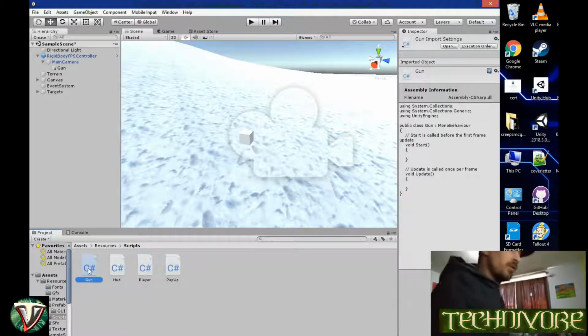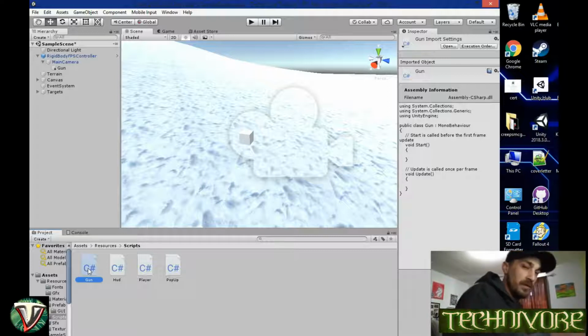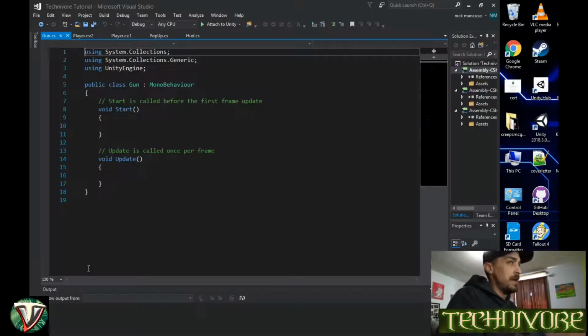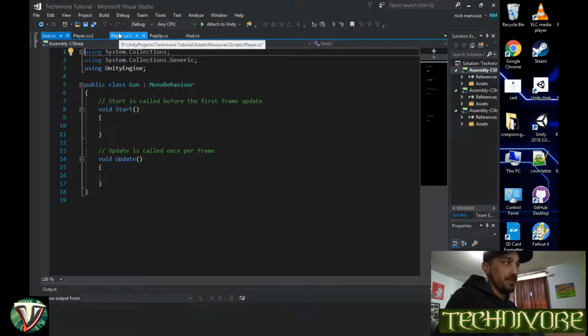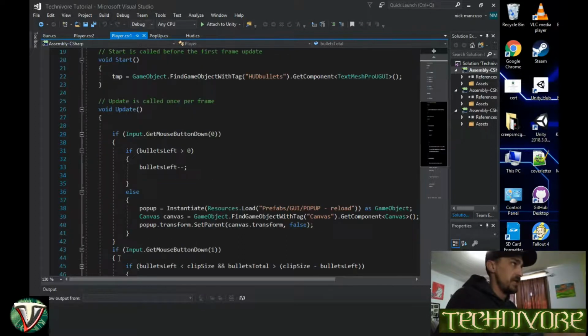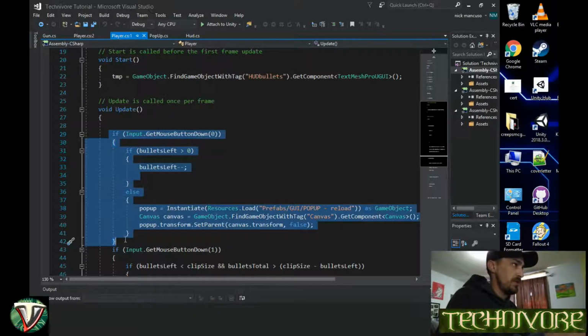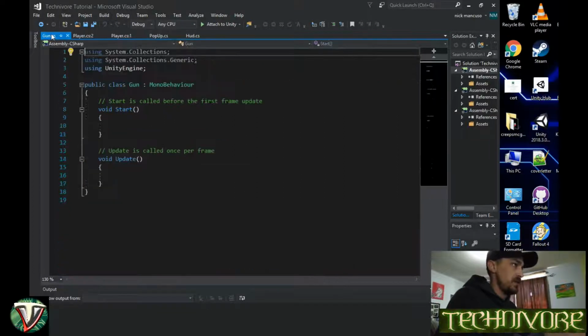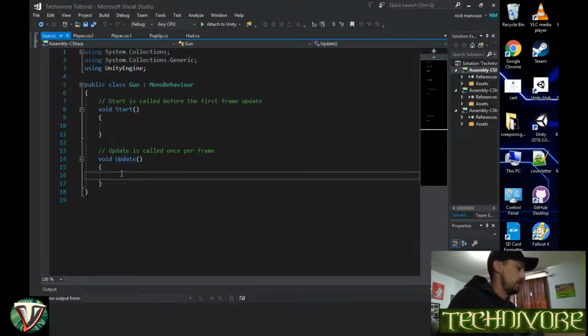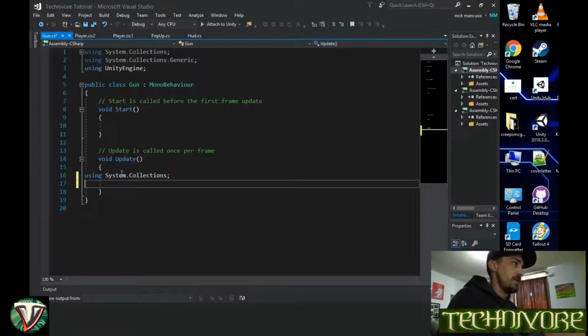Some of this code is going to look a little bit more complicated to you than the regular variables that we've used. A lot of it is specific to Unity and their raycasting engine, their 3D collision detection and things of that nature. So you need to go into here, and the first thing I'm going to do is just grab this if-else statement here and just copy.